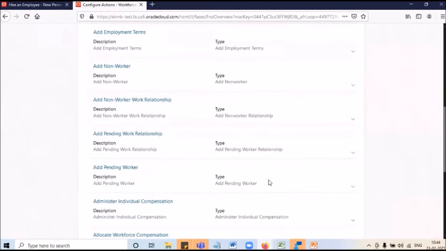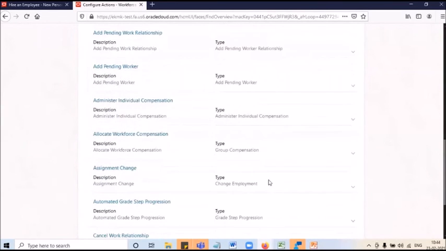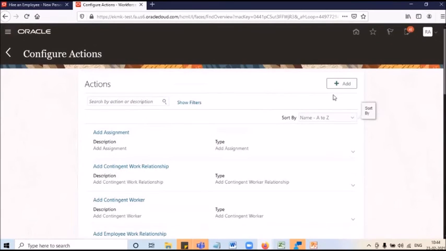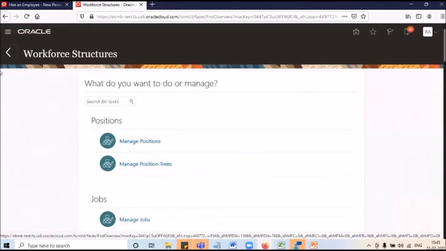So these are all actions you can see: ending, add pending work relationship, add pending worker. So these are all actions you can see. Do you want to add anything? Yes, you can add it. Configure actions. Then go for the action reason.